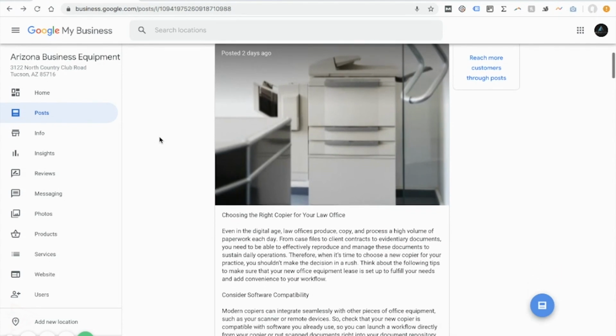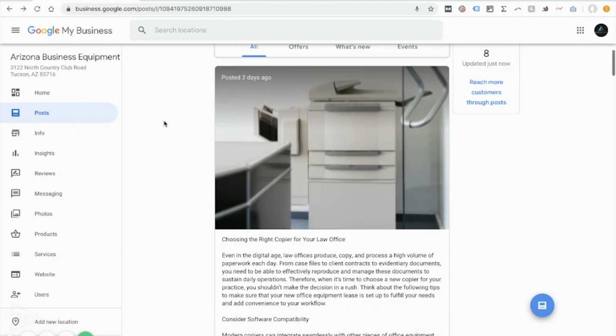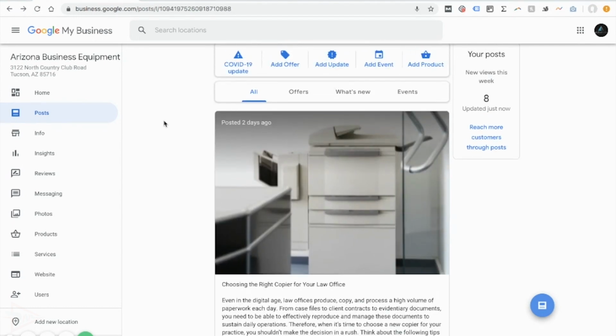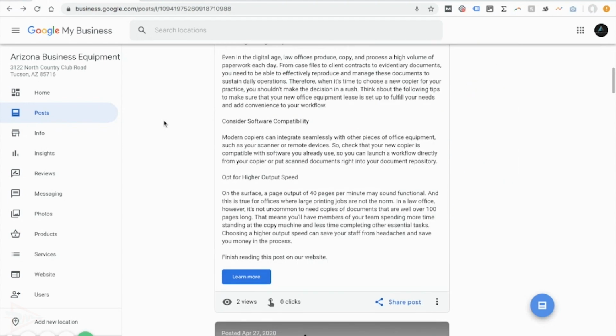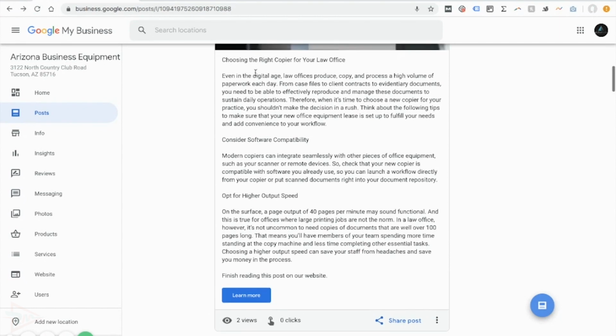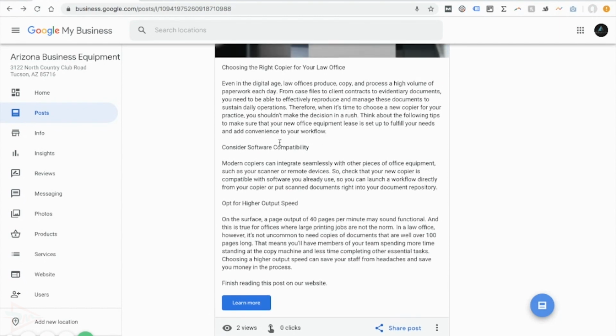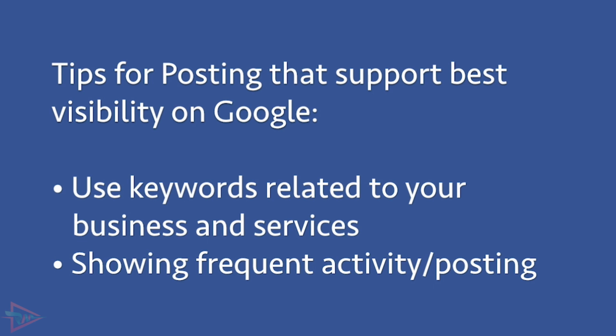The way that Google looks at your content is noticing, hey, are you doing updates with a certain amount of frequency? And does Google feel confident in sending traffic your way because you've been so frequently updating information and looking really active? The other thing that Google looks at in these posts are the words that you're using here. So we are looking at business equipment, copier printers. And so the more frequently that you can talk about things that are relevant to people's search, that makes Google confident about sending traffic your way. That really helps you to rise up in search results and get more exposure and more traffic.